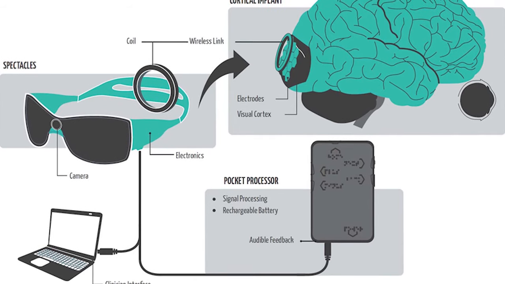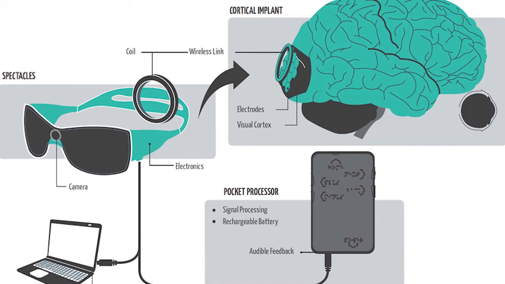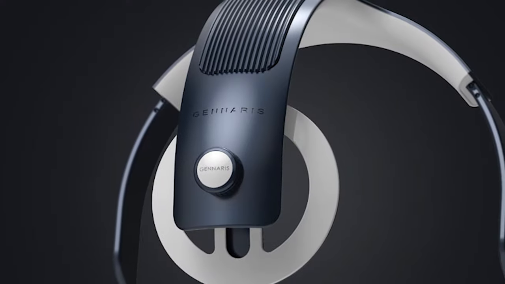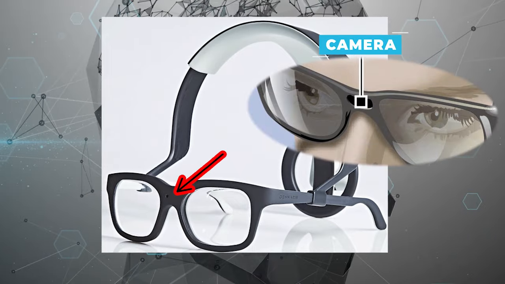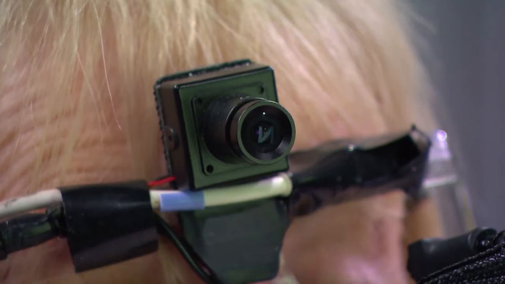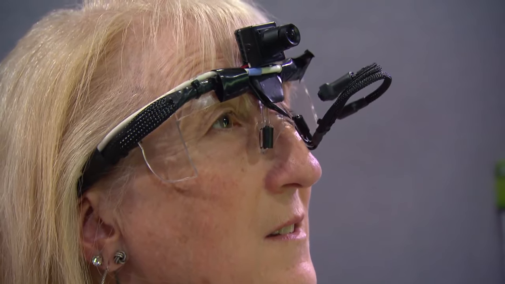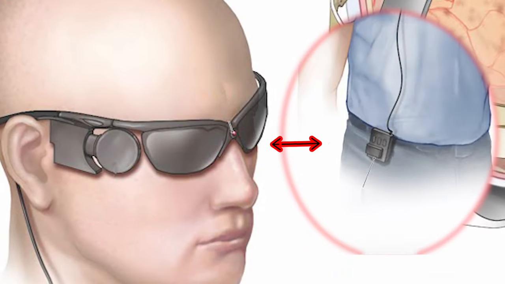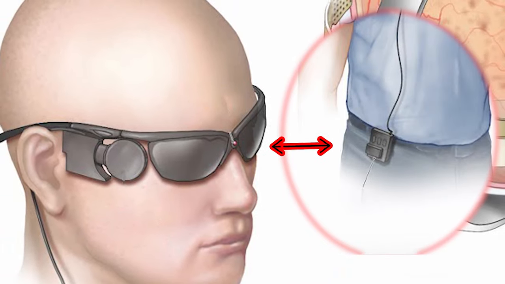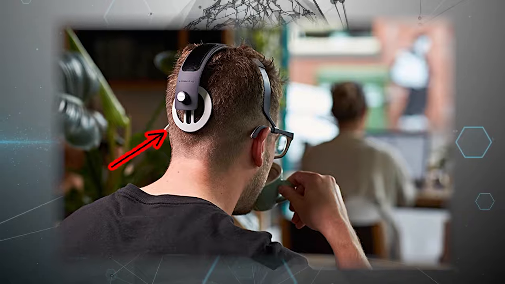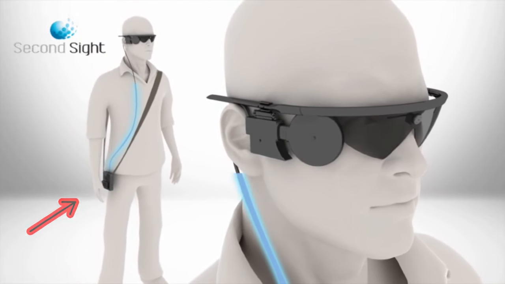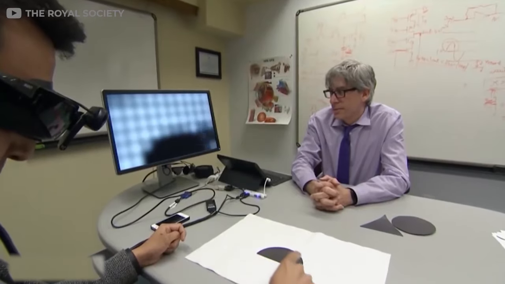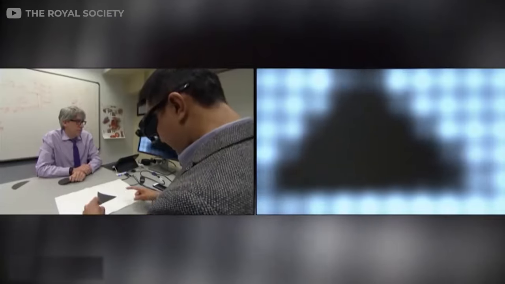The Glenaris bionic vision system comprises a number of items that will all work together. Firstly, there's a piece of headgear—special glasses that have a camera in place of the glass lens. The camera captures whatever the person looks at and sends visual data to the video processor mounted on the side of the headgear. The vision processor takes the video input from the camera, simplifies it into a very basic pixelated form, and then sends the output to a wireless transmitter.